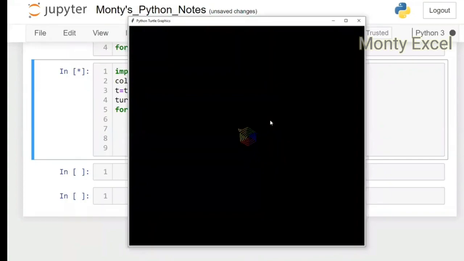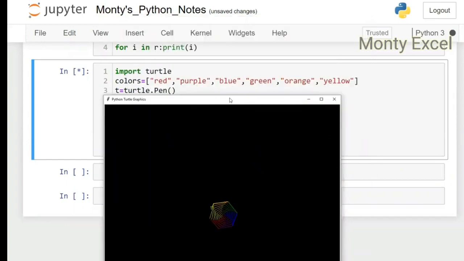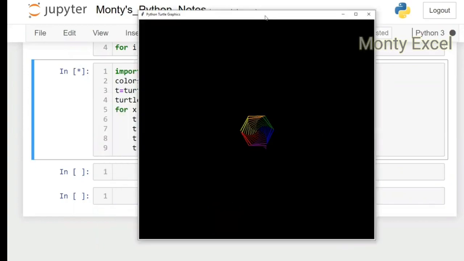Now you can see it started writing that turtle for me, and with all the colors. Actually, these colors are not decided by the system; they are decided by me. You can see red color, purple color, blue color, green color, orange color, yellow. We'll see what mistake I've made while doing it, and it is creating that turtle for you. Earlier we used to do this with different sketches and pencils. This is what Python is doing for you now. It will do a very huge one.